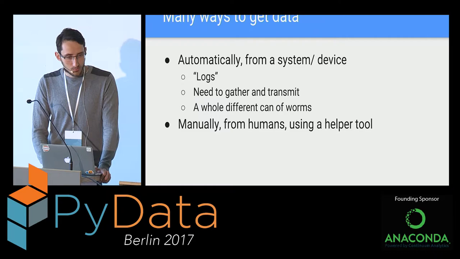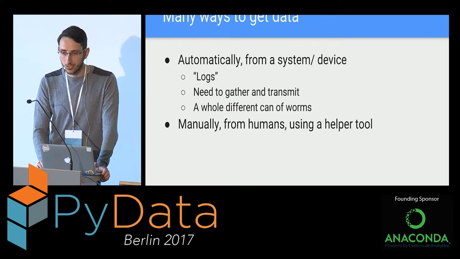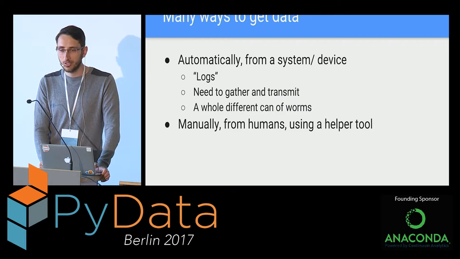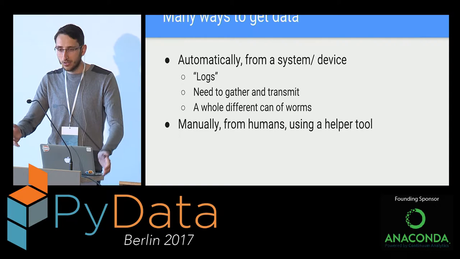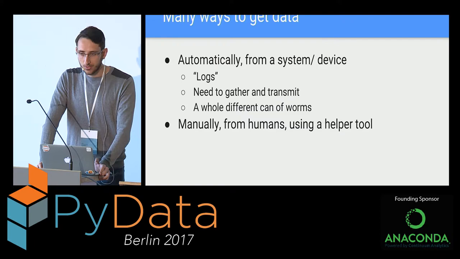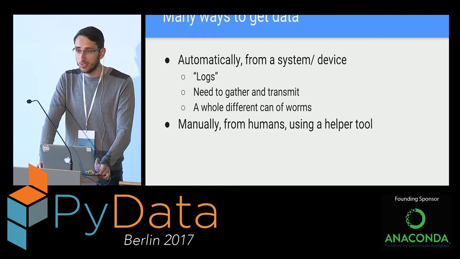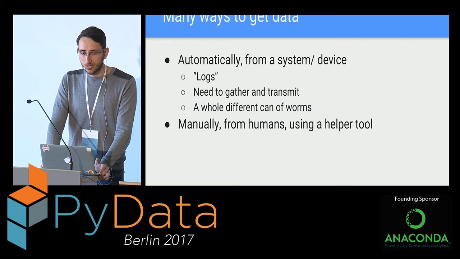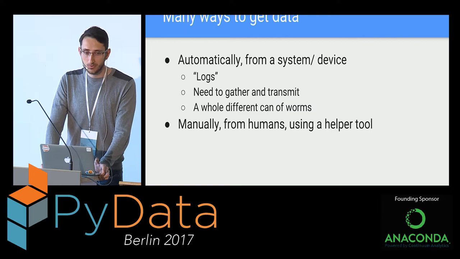I'm particularly concerned with one way of getting data, and that's the manual way — you sit down, bring in a few humans, show them an example, and ask what the machine should say if given this input. We're not concerned with large-scale data collection, the kind of NSA-style thing. That has its own interesting challenges — just making sure you can transmit and store huge amounts of information is a difficult task in itself. What I'm going to talk about is how you're dealing with humans and how you get them to give you good data.